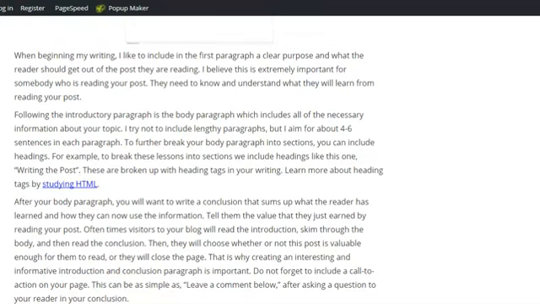So from your body, where it has all the value, everything that you're going to talk about, you're going to go to the conclusion and sum everything up. Remind the reader what kind of information they got out of your post, because if they skip past the introduction and they breezed through your body, they're going to go to the conclusion. It's going to be the last place they look to see why they should have read your content. And finally, you're going to include a call to action in your conclusion. Now, a call to action can be something as simple as asking your readers a question.